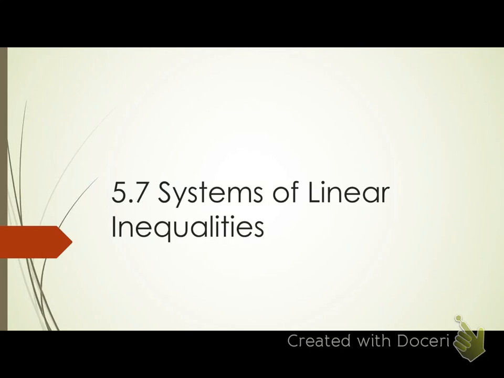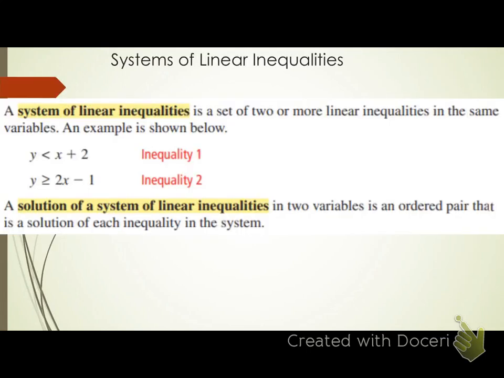So, systems of linear inequalities. That's the section today. Like I said earlier, what we did yesterday, graphing the linear inequalities, will help us out with today's lesson. So let's graph some systems of linear inequalities. A system of linear inequalities is a set of two or more linear inequalities in the same variables. An example is shown below.